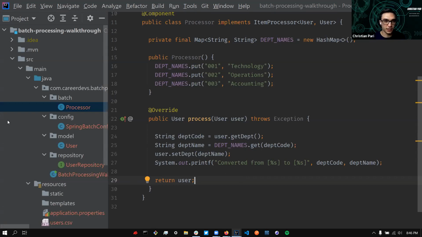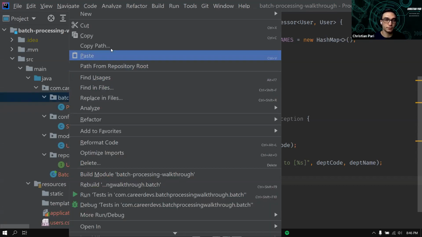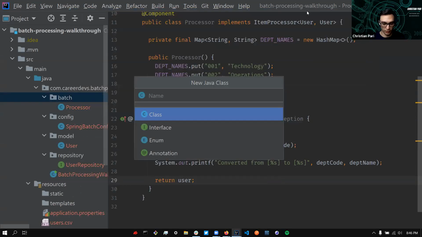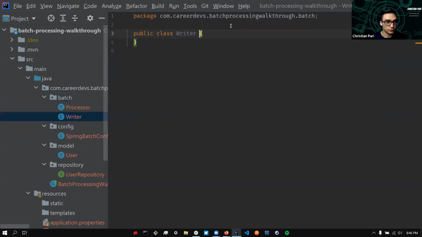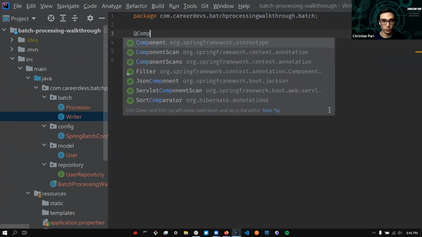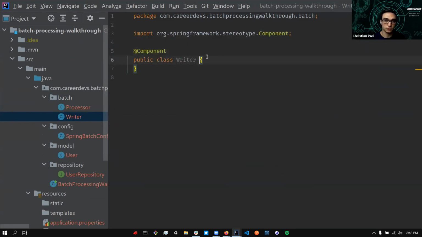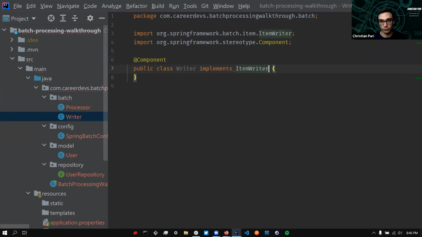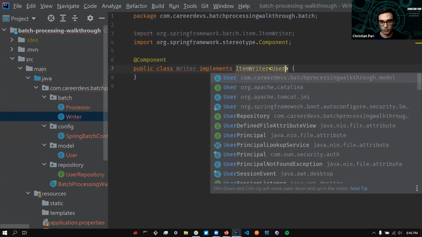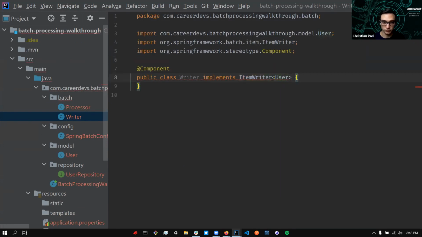All right. Inside the batch package, we're going to create another file, another class called the writer. Same as process, we're going to give it the @Component annotation. And similarly, we are going to implement the ItemWriter interface with user as the target type.